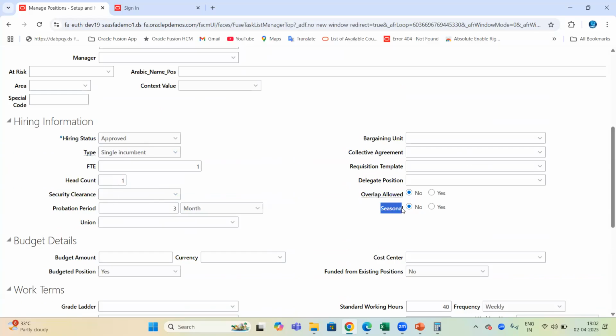Then seasonality. This is also interesting. What do you mean by seasonality? See, your client has a requirement something like this. In a year, certain designations are there that will be hired only for a couple of months.